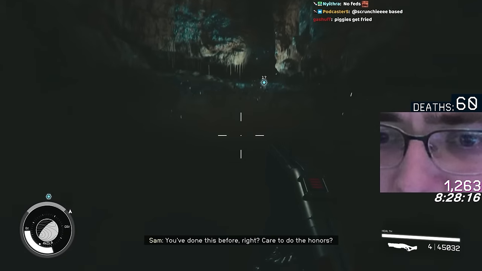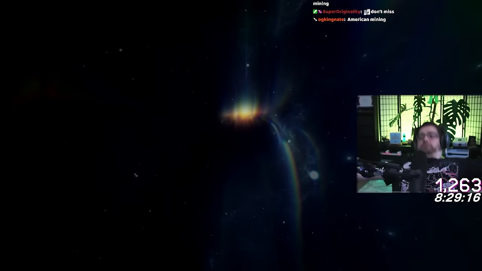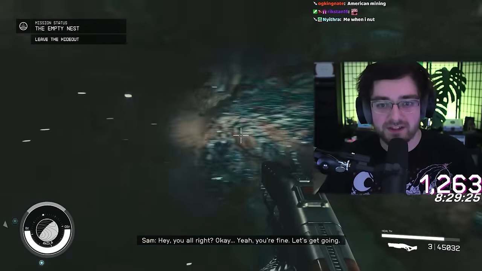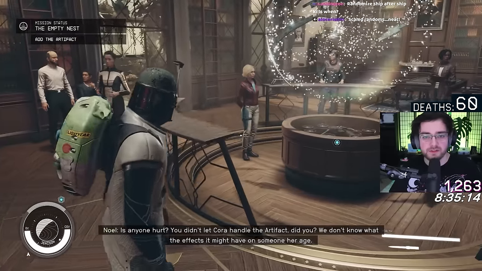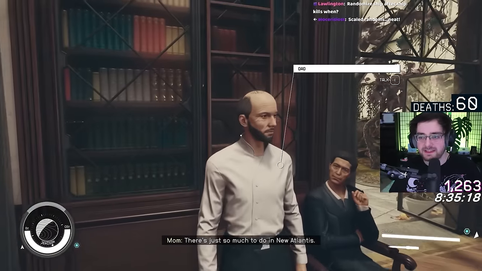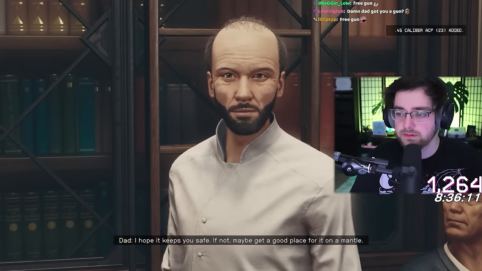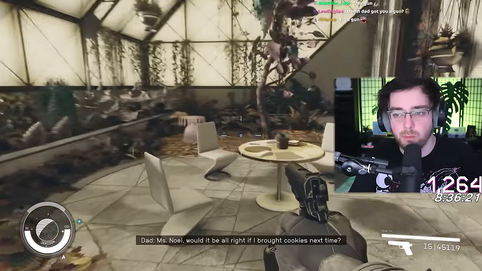Chat, we found another piece of the puzzle. Oh my God. I feel like this is the start of like a movie. You go to the cinema and this is what they play in the cinema to test the sound equipment. Okay. Oh, we're doing dramatic stuff again. Why is there so many of us now? Why is he here? Is that my dad? May I present to you, sir? Give me the weapon. Thank you. I hope it keeps you safe. Oh, chat, look, this is an actual classic M1911.